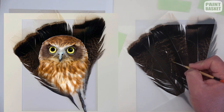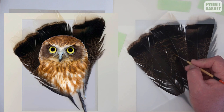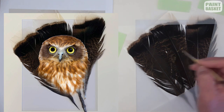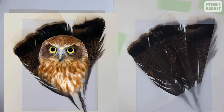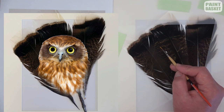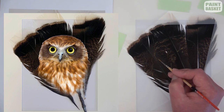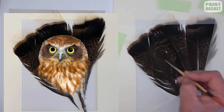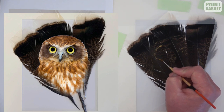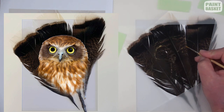Okay, maybe we can just broaden that beak up a little bit. And here we've got that brown rounding off around here like that. That darker brown. And it comes down there and meets the beak. Let's do the other side. So that comes up there, and it comes around here.